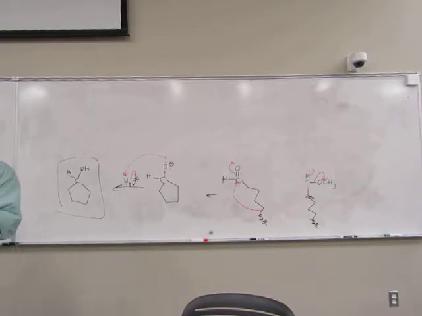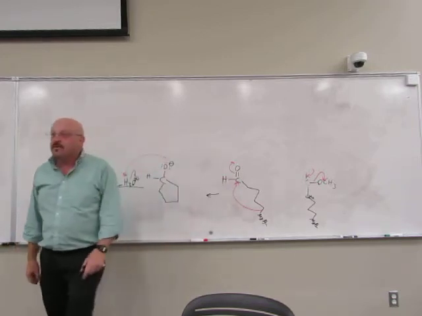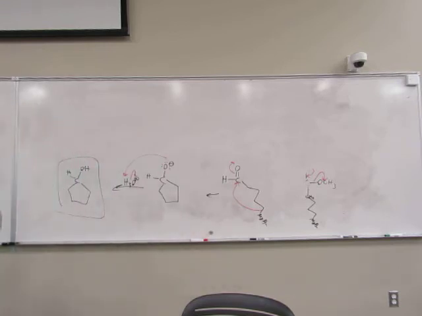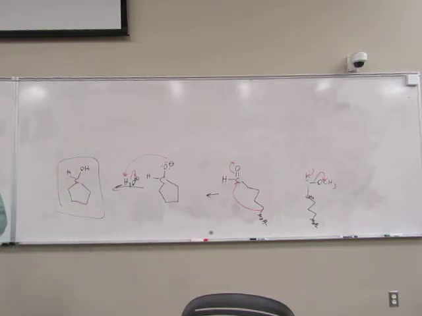Now, let's say Ethan and I both have an itch on our back. It's easier for me to reach around and scratch my own back than go over there and try to scratch his back for him. It's faster just to reach around. That's what happened here. It just reached around and scratched its own back. It didn't have to go find something else to react with. So those are really fast reactions when something can react with itself.